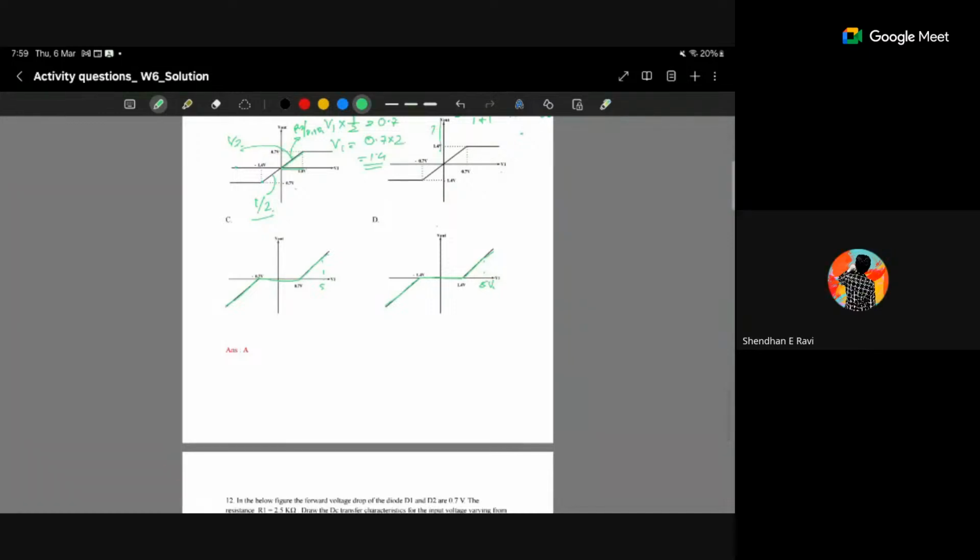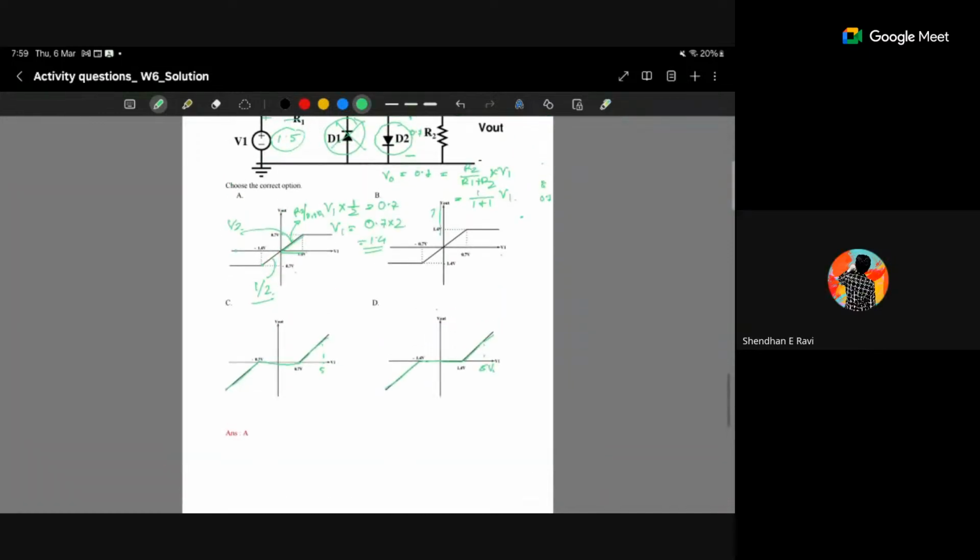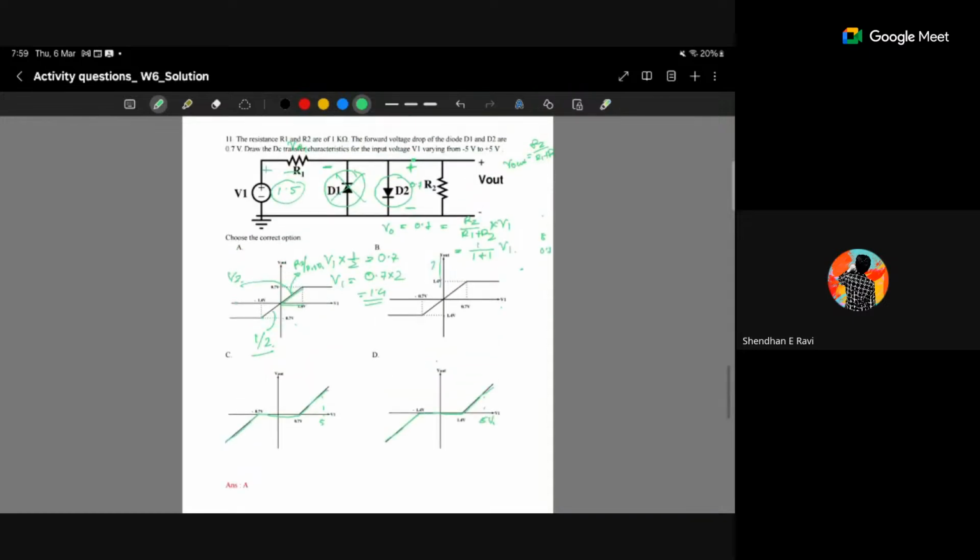Sir, can you explain the part: if we change it to 1.5, why are we subtracting 0.7? Won't the whole thing change? Won't V out change and everything will change? If anyone wants to take a screenshot here, you can. To explain this question, we have to remove this, there is a lot of mess here, right? No, sir, only the last part.